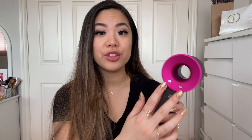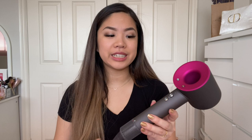Another pro: there are two separate settings — one for fan speed and one for heat — so you can mix and match, like a faster fan with lower heat or the highest heat with the lowest fan. The buttons are really easy to use; you can just hold it with one hand and reach up to adjust. With my old dryer I had to turn it around to change settings and get hot air blowing in my face.